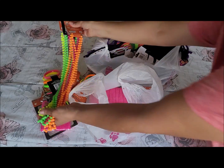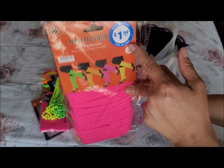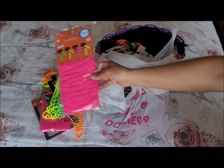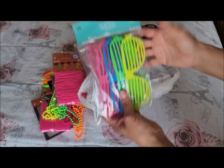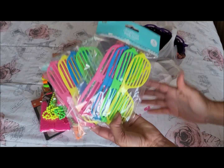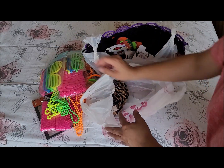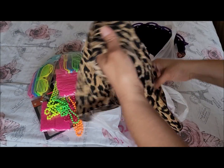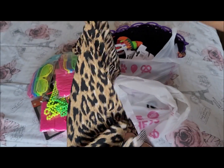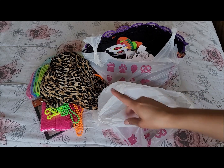I also picked up some leg warmers — they had them in all four colors for a dollar forty-nine, and I got the pink ones for myself just in case. The main reason I went was for these 80s-style glasses I'd seen in the party section. I picked up two packs — you get four pairs per pack — and those were a dollar ninety-nine. I also grabbed this head wrap for 99 cents; I might wear it as a bandana.